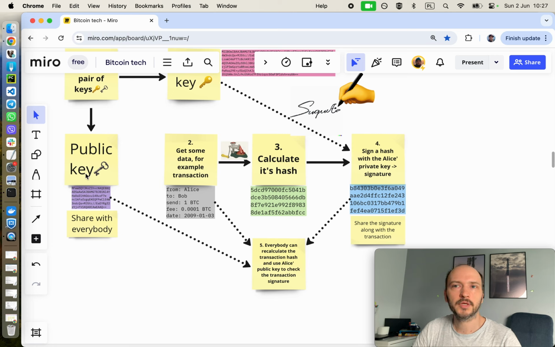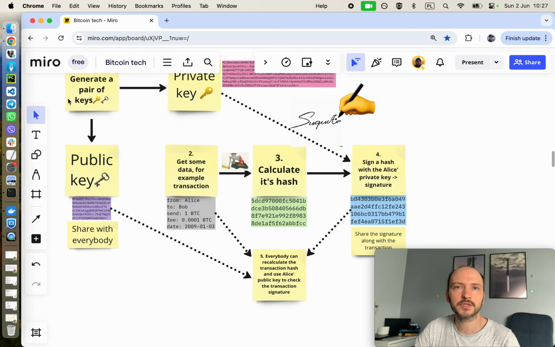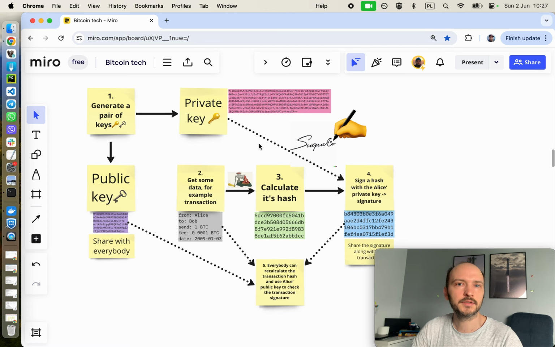People may use the public key of Alice and take the transaction, take the signature, and validate that this signature was actually produced by Alice, by taking her public key and checking that the transaction is not modified, so that the hash is correct. Thus people are able to validate that Alice actually authorized this transaction. So it's quite simple on a high level, and the only remaining piece is the algorithm that lies underneath. If you want to understand it, you can look through the papers that explain it, but on a high level the mechanism is like that. Okay, that's the digital signature.